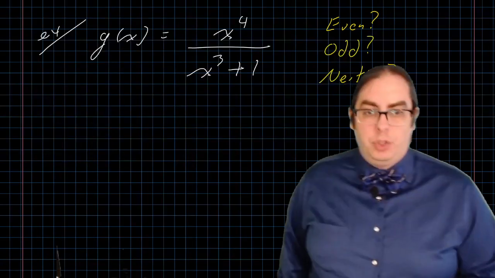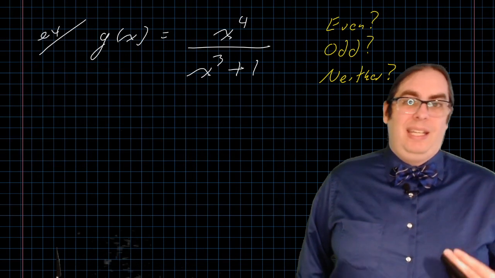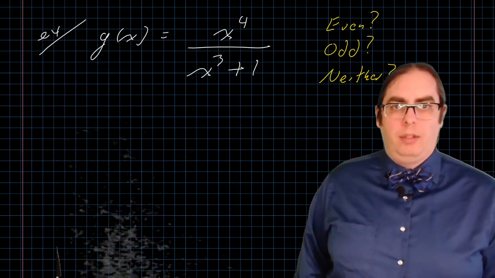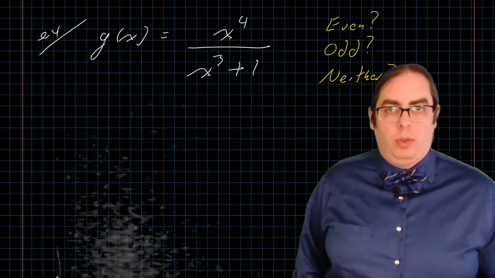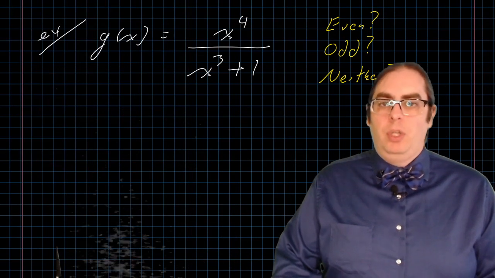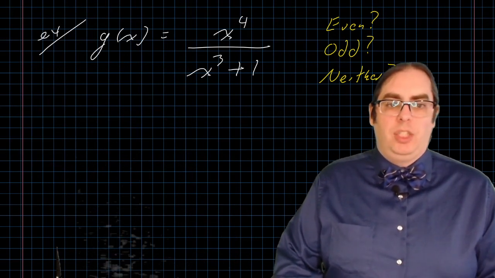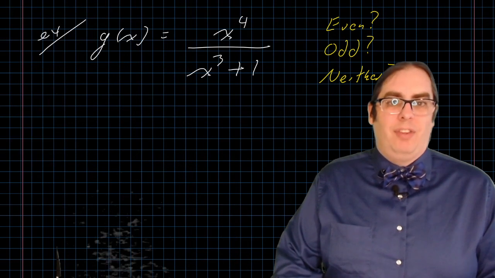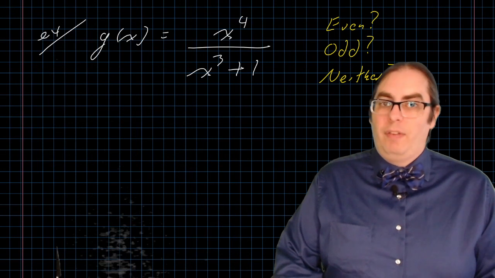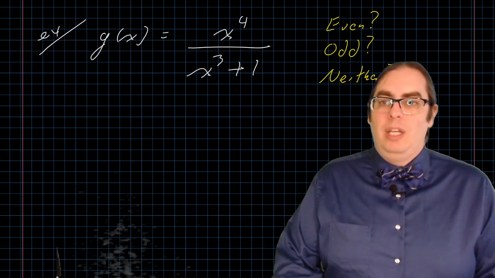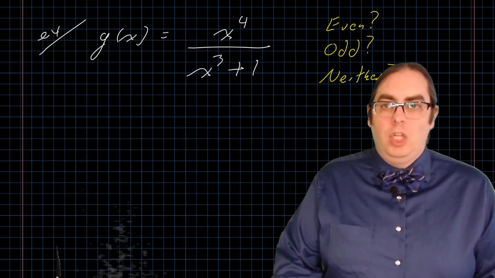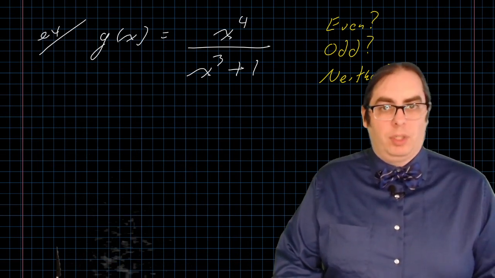And one thing that I should point out before I wrap this up, it is the case that most functions are neither even nor odd. Most functions do their own thing. Whenever you do have even or odd symmetry, though, you have a lot of information that you can use to analyze the function more quickly, save yourself a lot of time and headache. A lot of the things that we're going to be looking at in this course, if you can quickly say this is an even function or this is an odd function, you can save yourself half of the work.